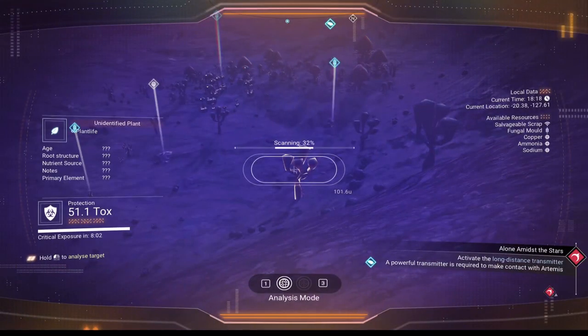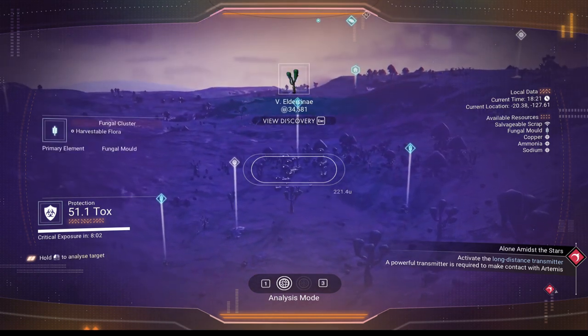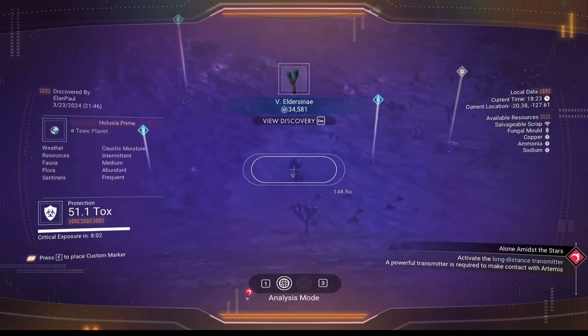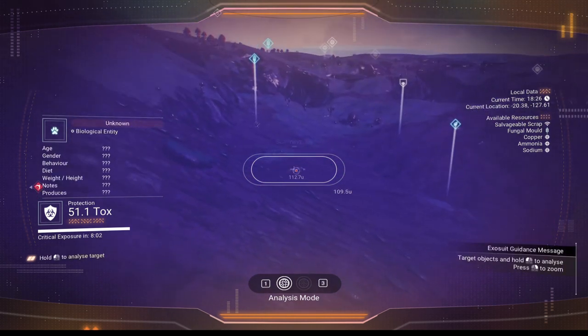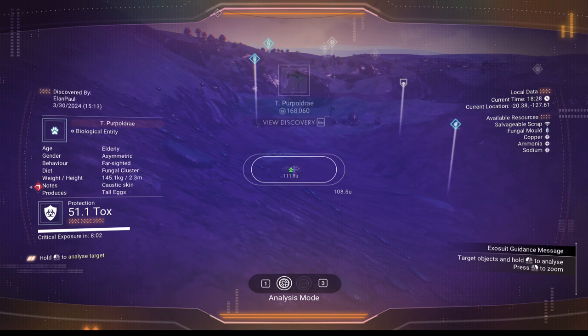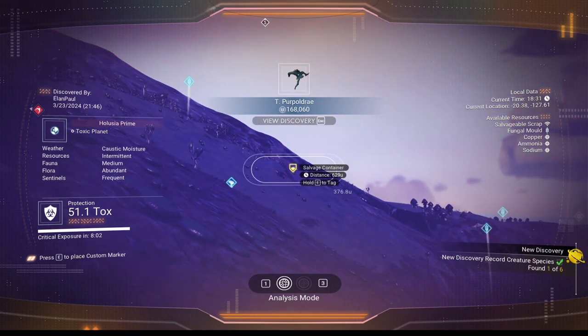Now let's scan some things. Let's see what kind of money we get for them. 34,000. Nice. Any animals? There's one right there. 168. Very good.